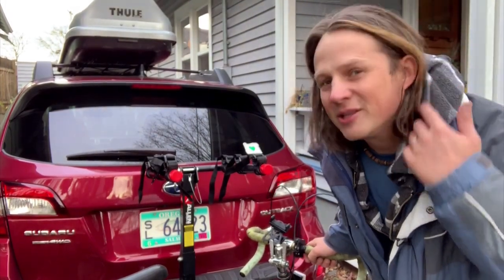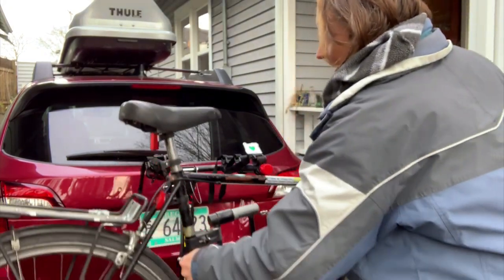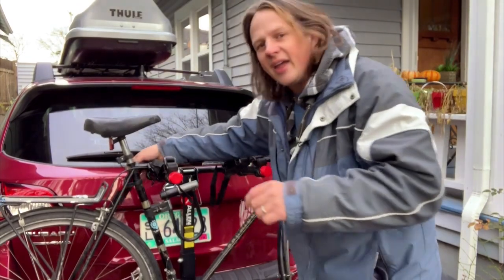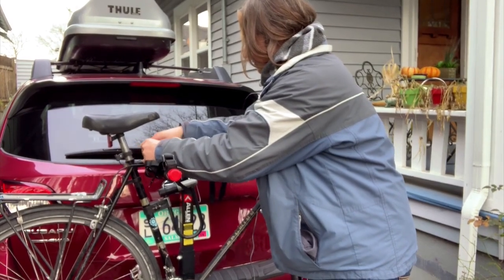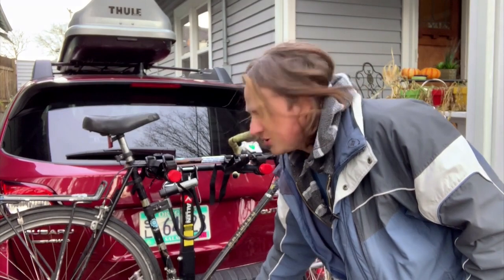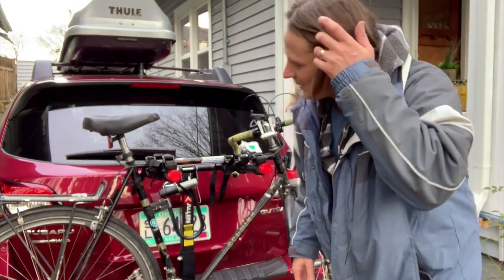Putting a bike on and off is pretty simple. With my wife's bike, a women's bike, you had to be a little bit more creative, but it's simply just putting it on and then strapping it down. And you just have to watch where the pedals go in terms of hitting your bumper. They suggest putting the derailleur out away from your bumper.